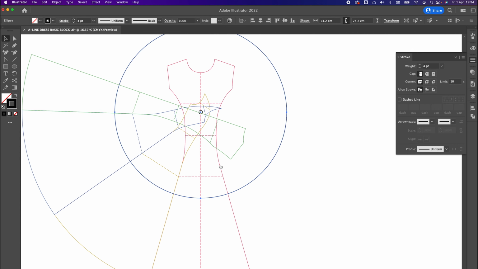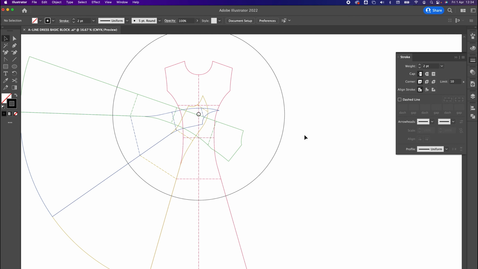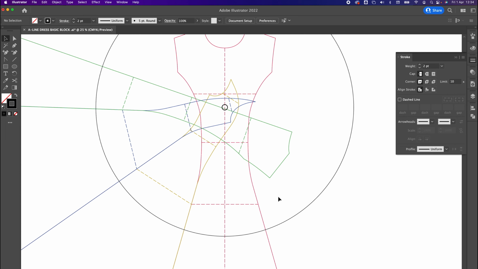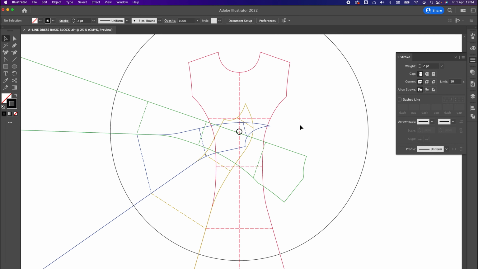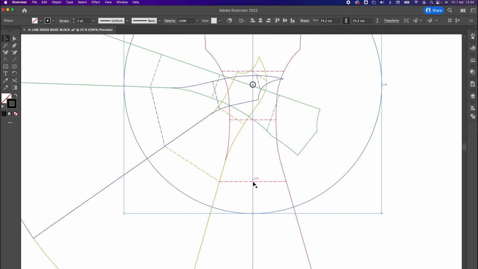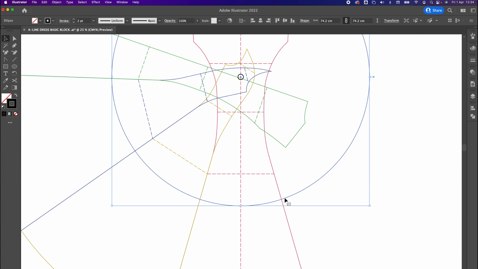And so now this is going to be the new length of our A-line dress. So the skirt is going to be to here, which is not that far below the hip line, so it's going to be a little bit raunchy, but we're not actually going to make this dress, so it doesn't matter. So now what I'm going to do is, once again, start to shorten this block. Now this should be a slightly easier process because we haven't got to extend, the lines are already there.